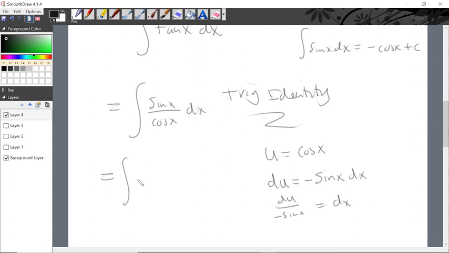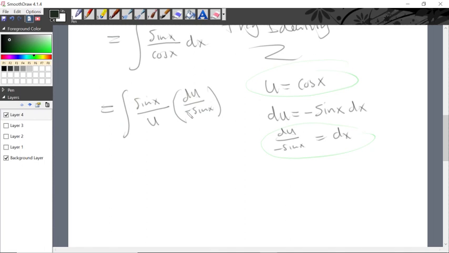So this integral, let's do the substitution then. We said u is equal to cosine of x. So that's the denominator, so the denominator becomes u. And then we have that dx is du over negative sine x. So dx gets replaced by du over negative sine x, and the original sine x hasn't gone anywhere yet. But now, by virtue of the substitution with the differential, we're able to cancel out the sines of x. We could factor out the negative, so we get negative the integral of du over u, which is the same as negative integral 1 over u du.